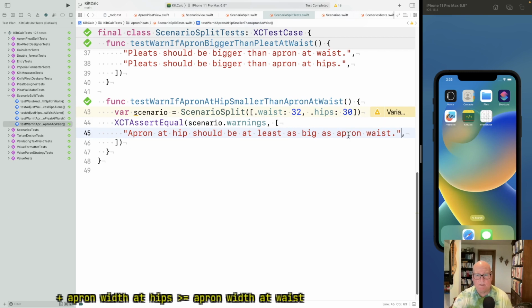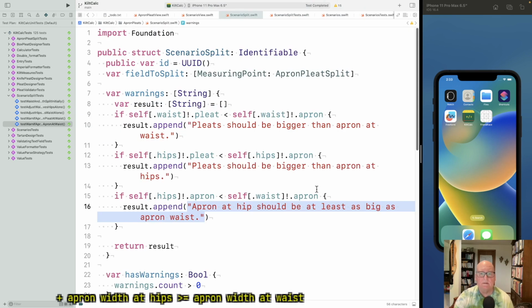Should be at least as big as apron at waist.